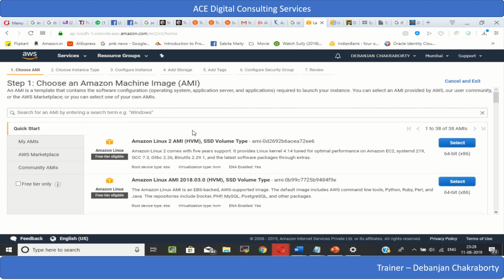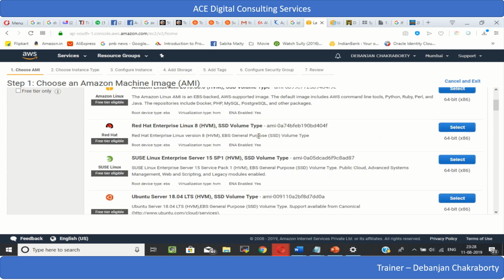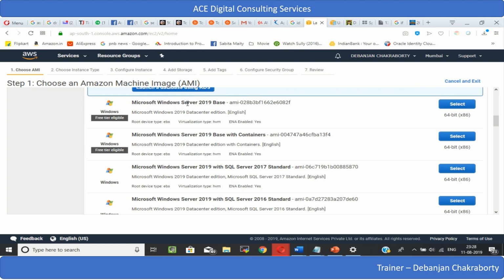So these are the AMIs. AMI stands for Amazon Machine Image. There are a lot of Amazon images. You can get the community images, like Red Hat. Red Hat is a community image. Then SUSE Linux is a community image. There are Microsoft Windows images as well.